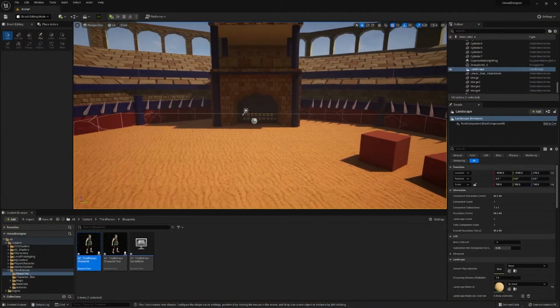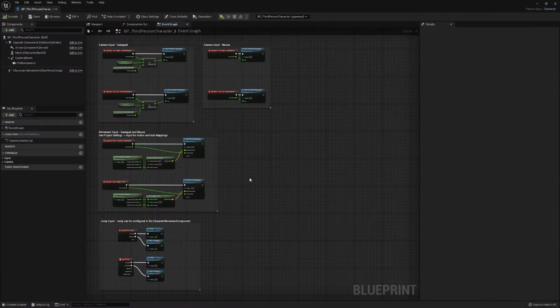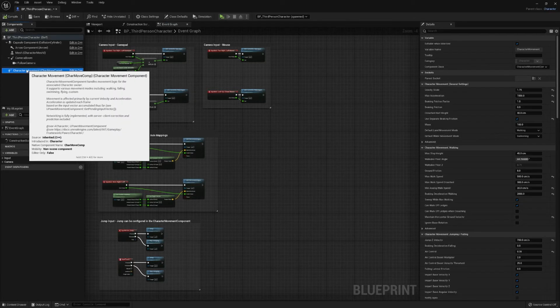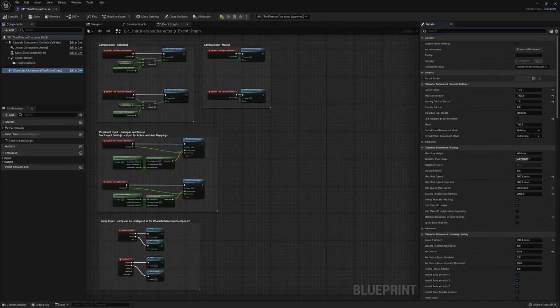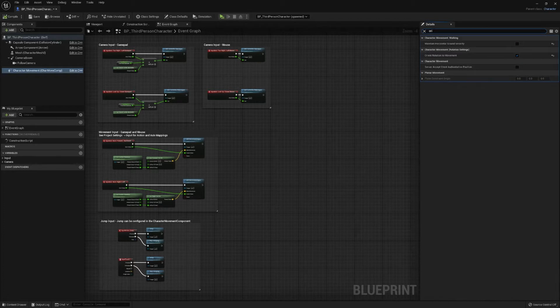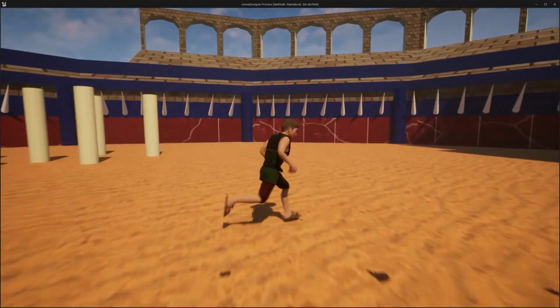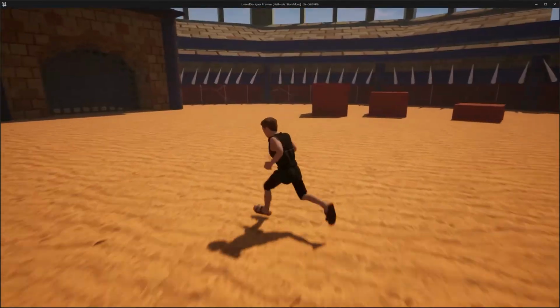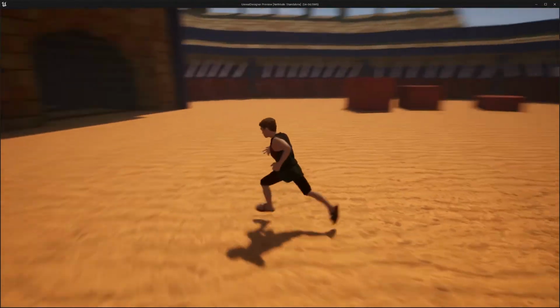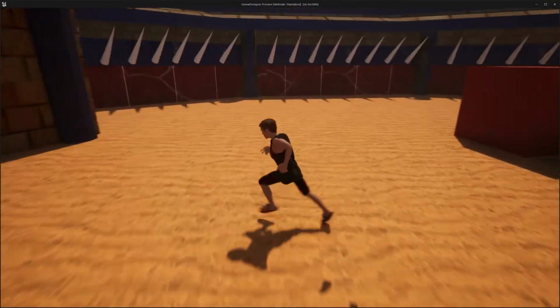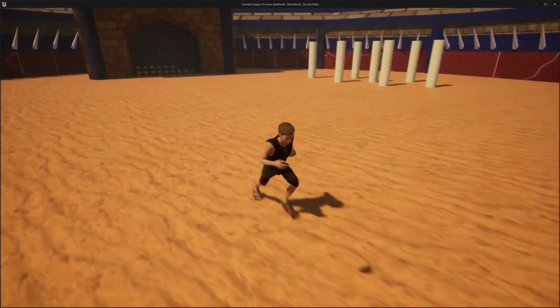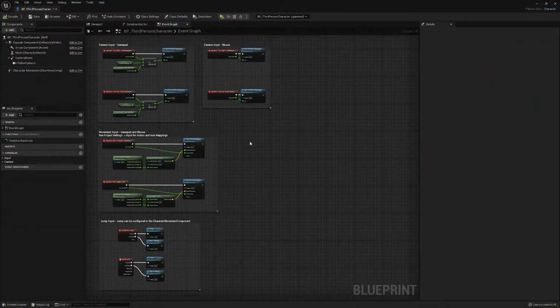So to start, we want to make it so that the character isn't always rotating towards the camera. And to do that, we go into our character movement and we want to find orientation. Orient rotation to movement, and we want to turn this off. Compile and we'll show you again that now, even though this isn't the best looking effect, we're no longer rotating to the camera persistently, and it gives us a basis to start.